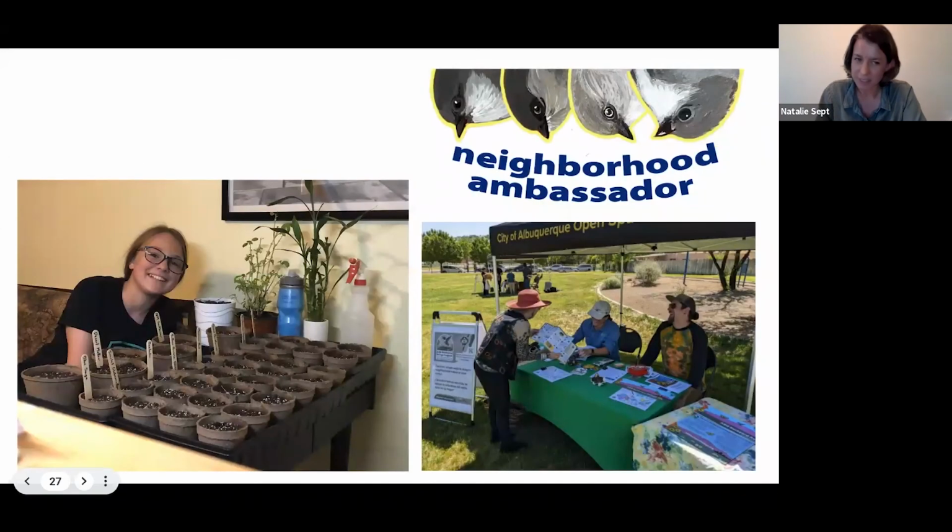If you are passionate about this kind of work, you can also sign up to become a neighborhood ambassador. I know that Laurel and others with Vida Oro and the Backyard Refuge program really want to encourage people to participate and to advocate for why these kinds of things are so important for our local landscape and local wildlife. I think all of the presentations that were made today show you great examples of what can happen when you are thinking about conserving water, but also about native plants, and how each of these yards really showcase a great example of what we can do in order to help pollinators and other animals alike. Next, please.